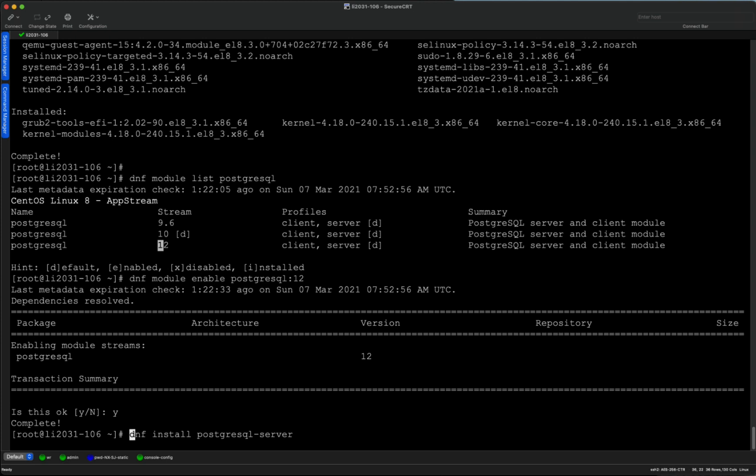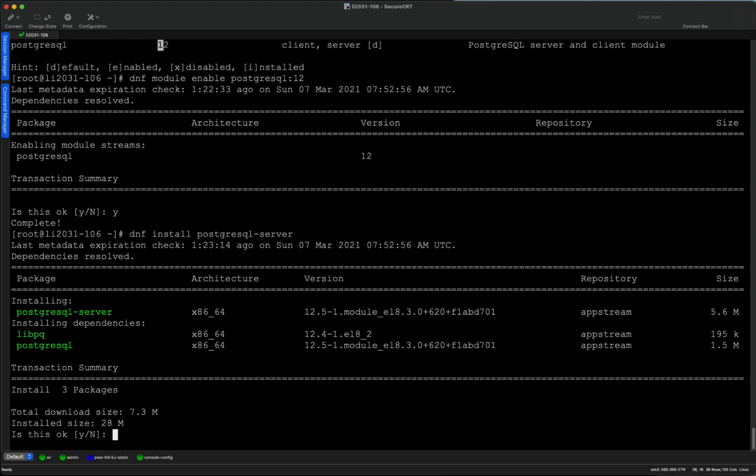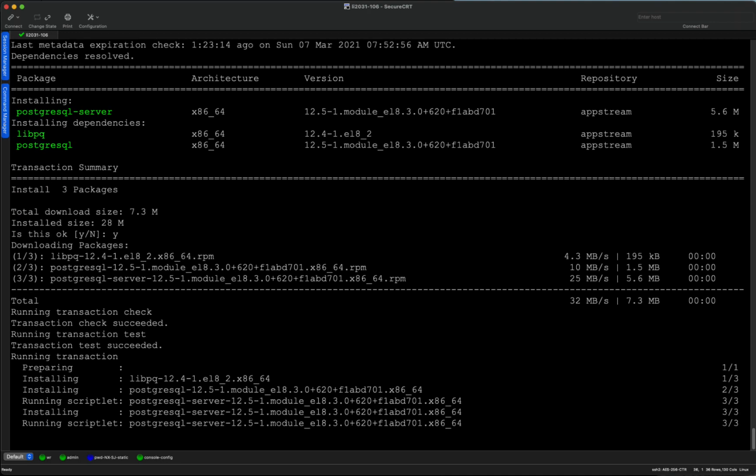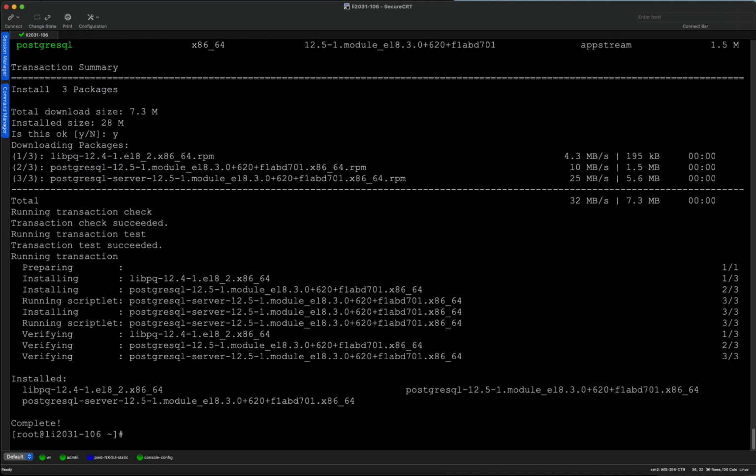But since I am the root user, I can directly use the dnf install postgresql-server command to install PostgreSQL. Now it's proceeding with the installation, and it's going to install all the packages, and there we go. We are done with the installation of PostgreSQL.